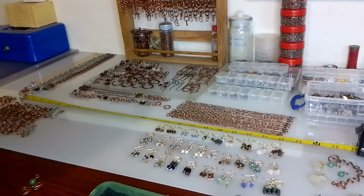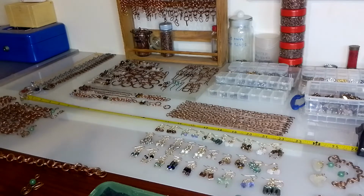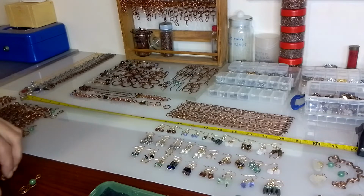So, I'm going to assemble these. These were made at an earlier time, obviously, the same video time. It's going to take a long time, this video, otherwise, if I were to try it otherwise. One more section. Still need a clasp, but that will be the clasp there. Got four of these to make. Remind you. Ooh, chain.